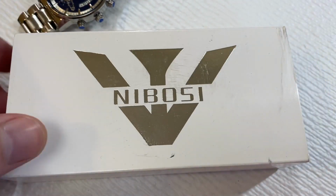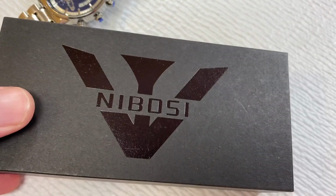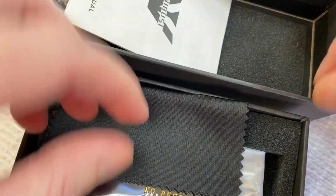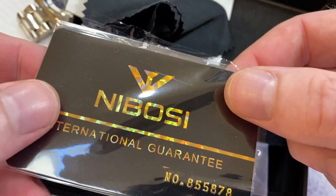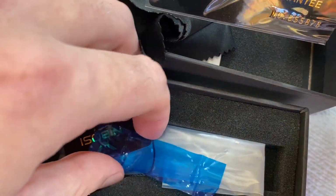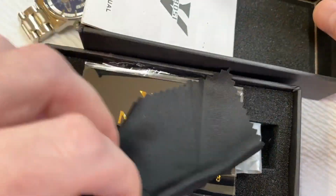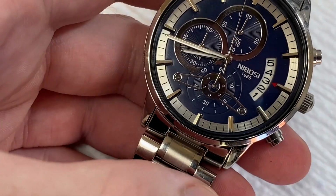I'm not sure, but it is probably the worst of the bunch in my opinion. So it's got the sleeve around it. Here's, again, that standard looking case. Instruction manual. This one did come with a cleaning cloth. There's the usual cheap card that has the warranty information on the back, tag. And this one with the bracelet had some of the extra protection around that. So that's the packaging.